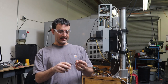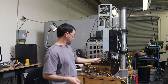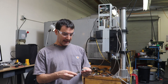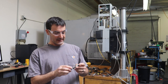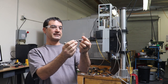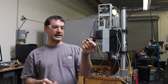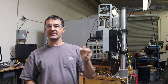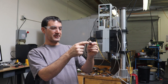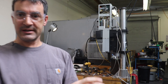So the first step is that we need to make our cutting die, which will then be placed underneath the press here by the robot to punch out plastic discs. I've discovered the easiest way to do that is to take an old high-speed steel end mill, which is what I've got right here, and I've cut the bottom off. So now we've got hardened tool steel, which we're going to basically EDM mill. Oh, I forgot to mention we're going to use the sinker EDM machine as well. But we're going to burn out a circle in the middle and create a round cutting punch with this high-speed steel end mill. Let me get you a closer look on this.